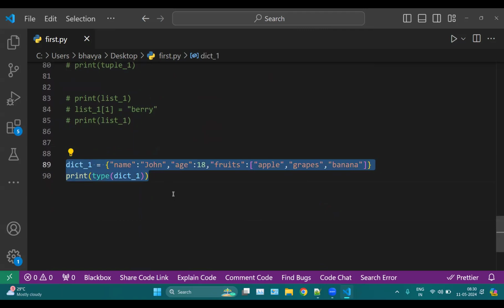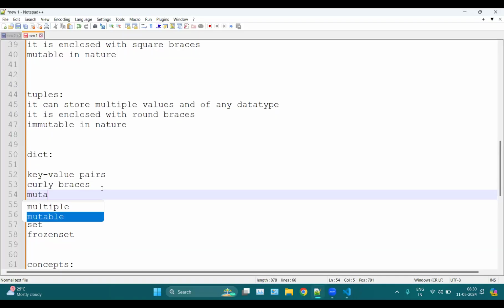Now dictionaries are mutable in nature, which means we can change the values of the keys here.